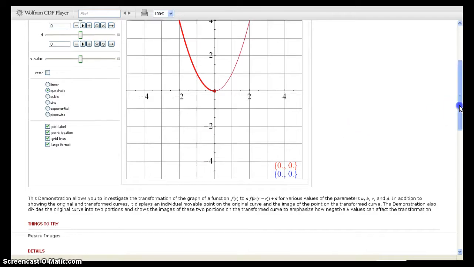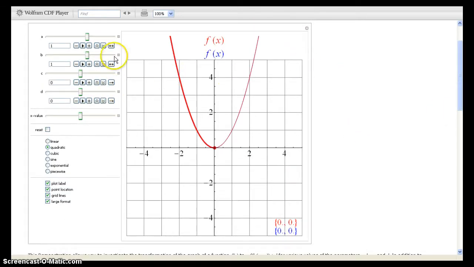of a quadratic. So if we look at our quadratic here, we have f of x. Now, if we were to change our k value to say 2, let's see what happens. We shift up 2. As I go up more, you can see this is what we're adding on, and this is where we move. So I can keep changing these values to play with them. As I add up to 3, I go up to 3. If I subtract 1, I go down 1, down 2, and down 3. So all this does is shift your graph up and down by adding or subtracting outside of the function.